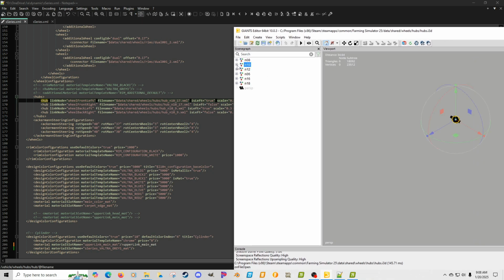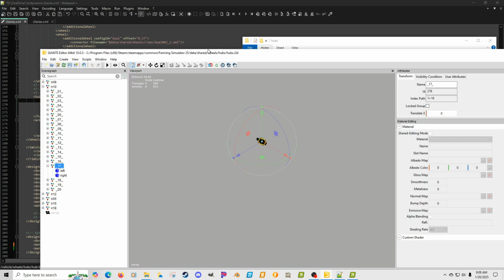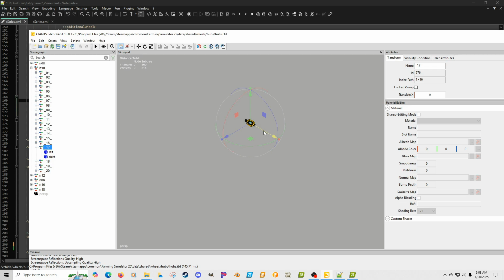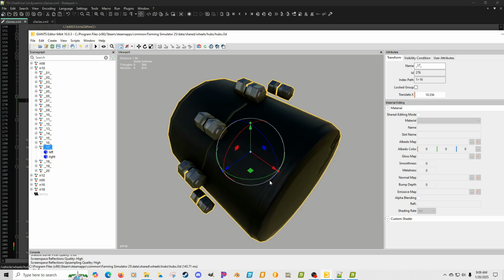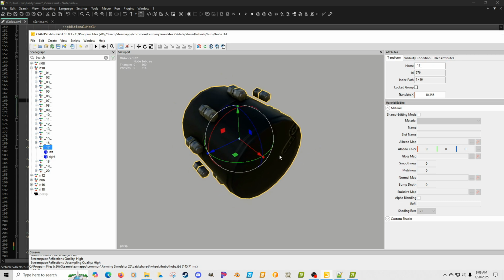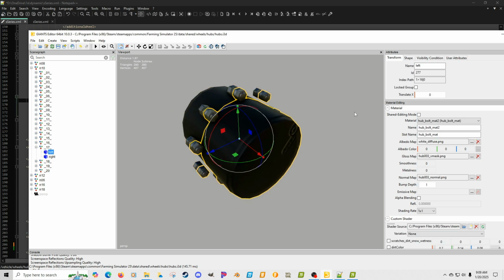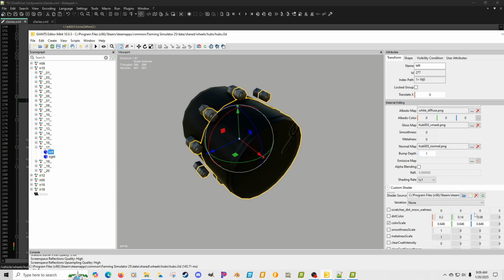So there's the N10, there's the 17. Again, you can move these things around, just make sure you don't save it. That way if you want to move it out and take a look at it, we hit F again to zoom in. So here's where you can see all your parts. If you click on this guy, you can see there's your bolt material 2. If you scroll down and change that to a 1, you can see it changes the bolts. Let me change it a little better so you can see more. You can see it change the color.